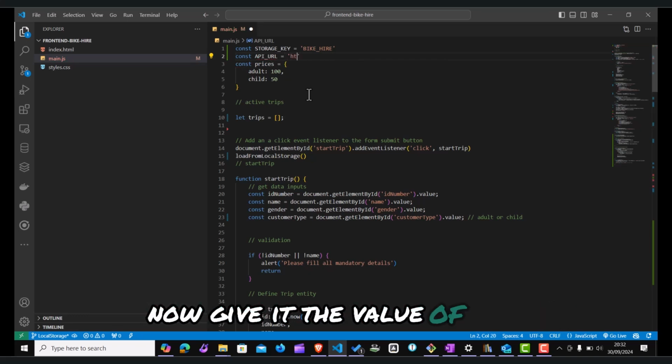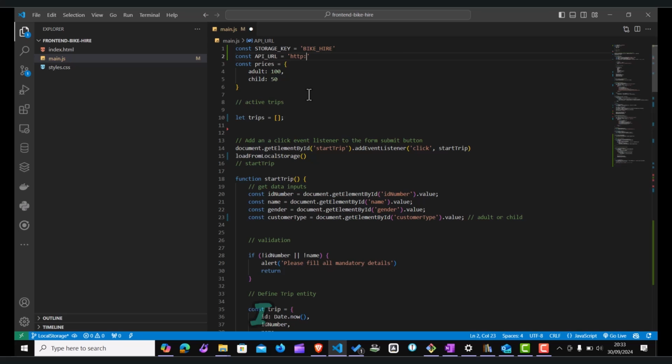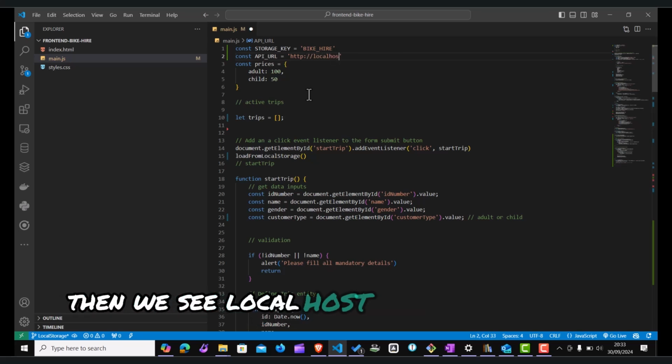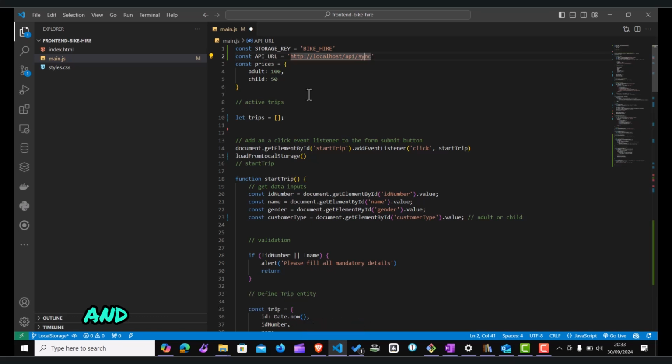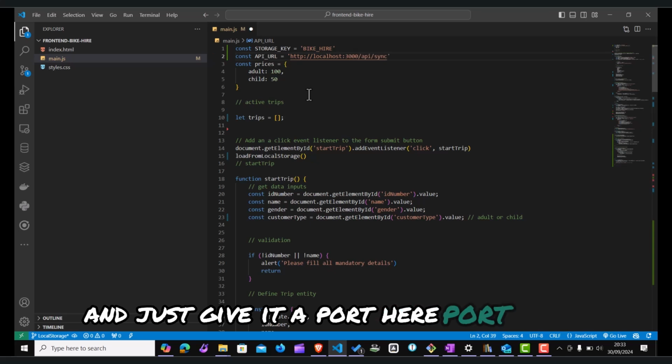Give it the value of http://localhost, /api/sync. Just give it a port here, port 3000.